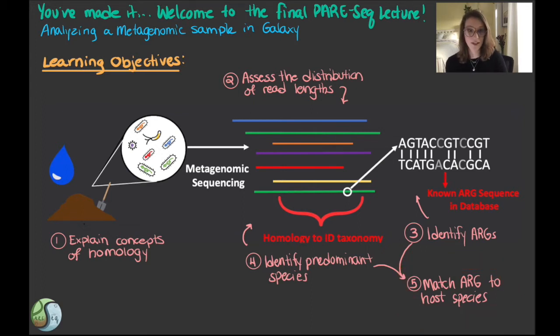We're going to begin with a discussion of homology, a concept that underpins how Galaxy can identify a specific ARG sequence in a long FASTA file of DNA A's, T's, G's, and C's. Then we'll move on to the bioinformatics workflow and how it works, followed by an explanation of the 4 key outputs. After this video, you'll follow either the Galaxy video tutorial or the written Galaxy instruction manual found on the PARE-Seq or PARE website to enter your sample FASTA files and get analyzing.